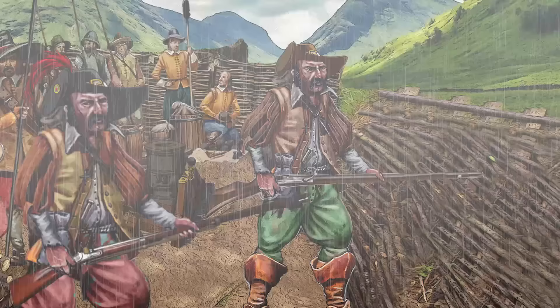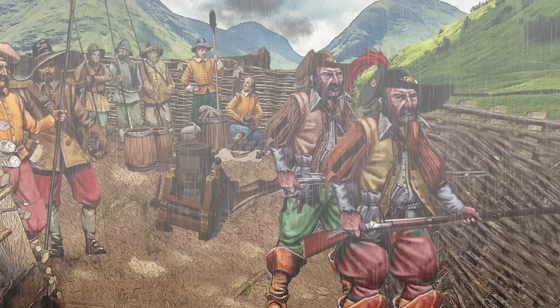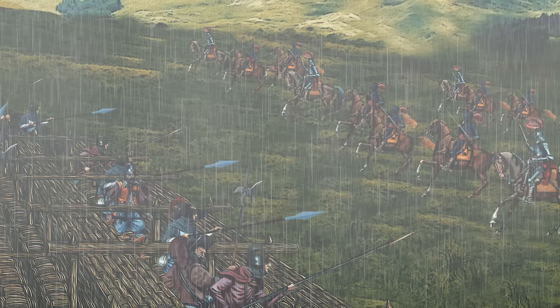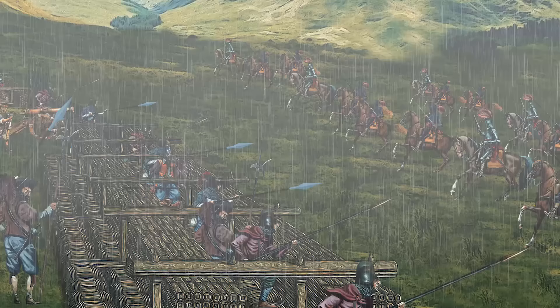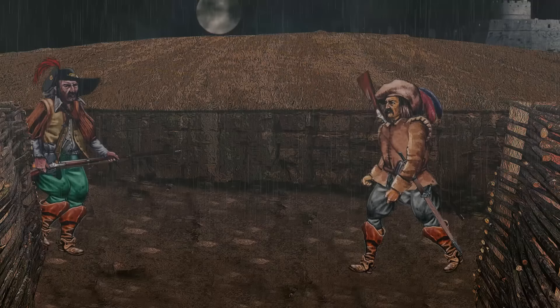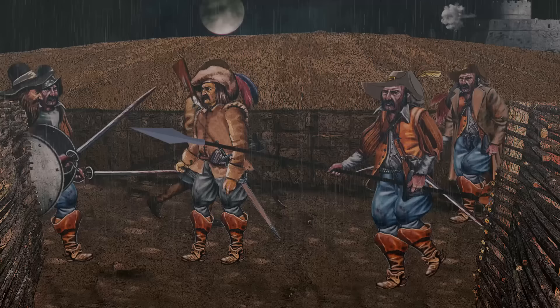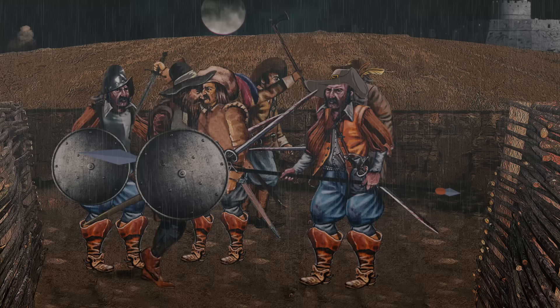While the cannons thundered over their heads, the men in the trenches had to be on guard not to be overrun by a sortie of the defenders. A sortie could be done in various ways and its main goal was to weaken the position of the besiegers, for example by destroying their earthwork and artillery. Often the besieged tried to catch their enemies off guard, taking them out with a quick cavalry charge or invading the trenches armed with swords, daggers and other weapons suited for such confined spaces. These weapons were even more of an advantage in rainy weather, when the musketeers of the enemy, who couldn't light their gunpowder, were defenseless. The success of a sortie depended on two things: firstly, on the element of surprise, and secondly, on the number of men deployed.